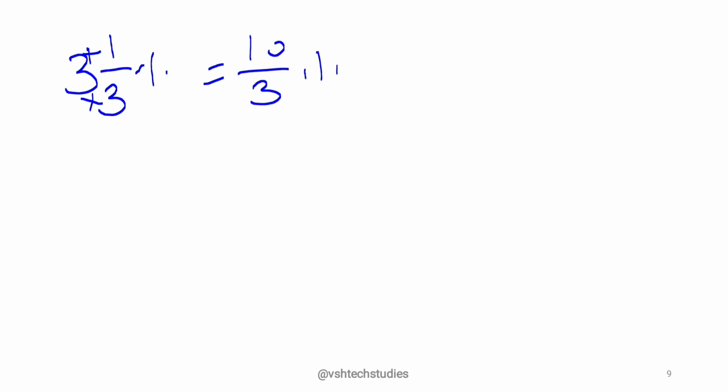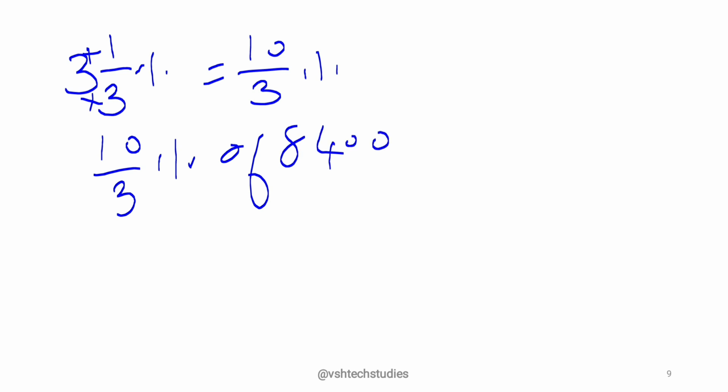Next, the second half of the problem is taking the new tax rate. New tax rate is 3 1/3%. That means 3 3s are 9, 9 plus 1, that is 10/3%. With this rate, what is the tax amount? So 10/3% of marked price. That is for every 100 rupees the tax he has to pay is 10/3 rupees. Then what is the total amount of tax for 8,400 rupees?